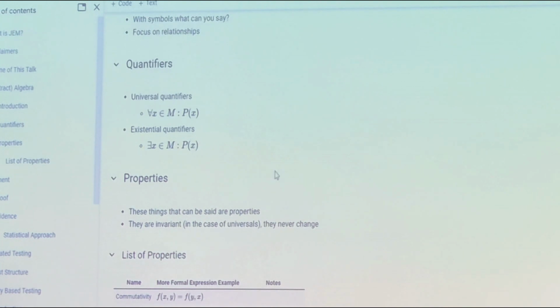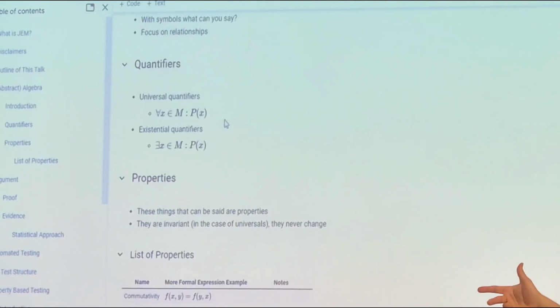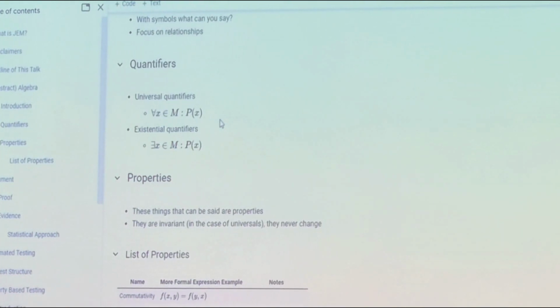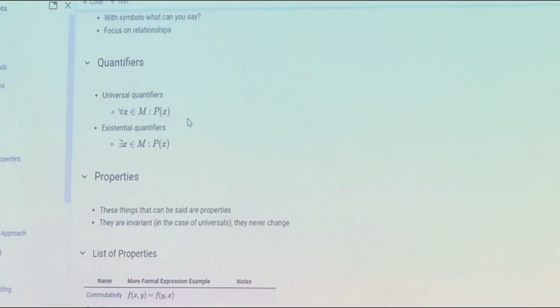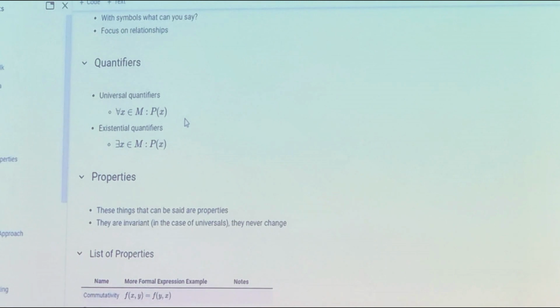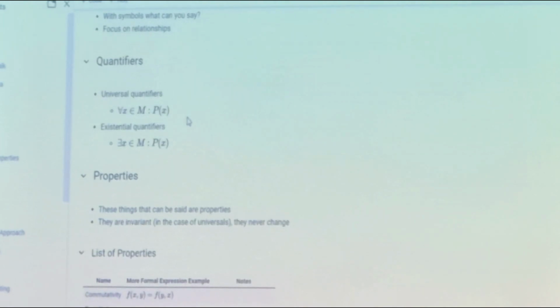But then you also have the existential quantifier, which looks like a backwards E and is pronounced "there exists." So there exists an x in a set M such that P of x holds. That just means there is at least one element of the set M for which this is true. For example, there exists a person in the set of bachelors who is unhappy. So you're saying there's at least one bachelor in the universe who's unhappy.